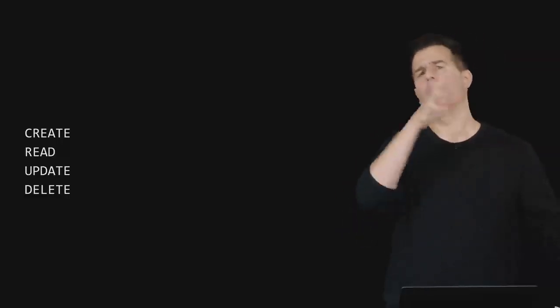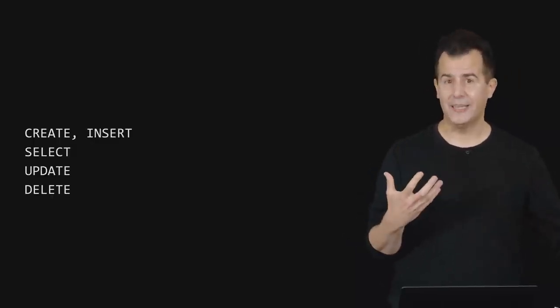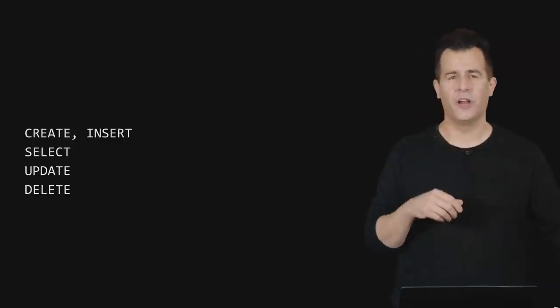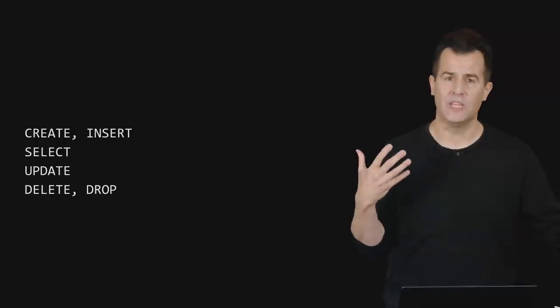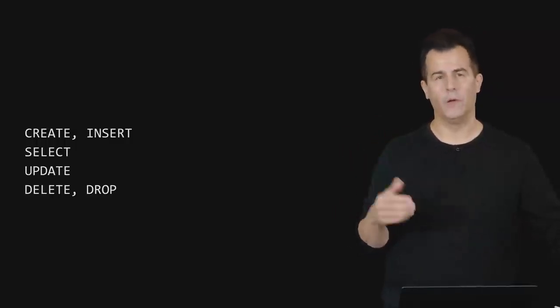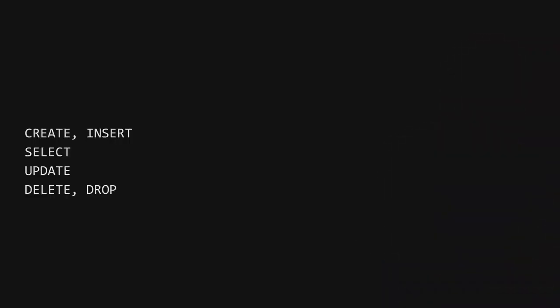But it turns out CRUD is a more general concept in databases more generally. In SQL specifically, the command we're going to see and use for reading data, getting data from a database, is technically called select. And if I may, it turns out there's a couple more ways to create and delete data. You can also insert data, which starts with I, so it doesn't really fall into our nice acronym there. You can also drop data, or really drop whole sets of data or tables of data using D for drop as well. So this is to say there's still only 4 fundamental operations, but the verbiage that we use throughout the language might vary from command to command.